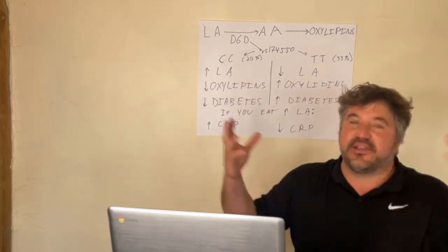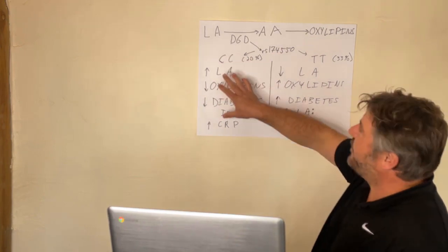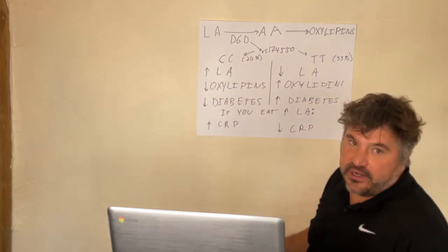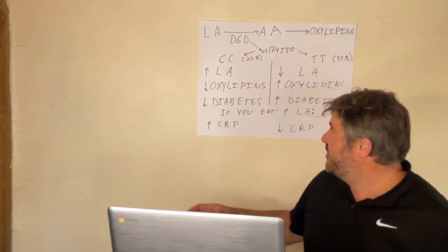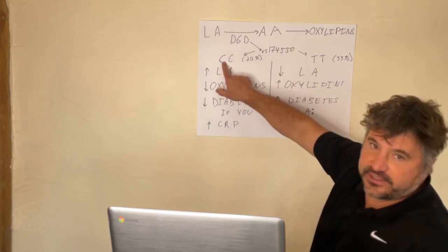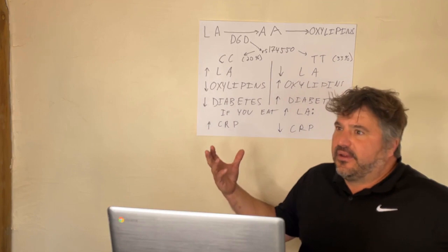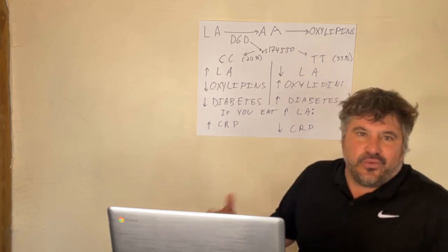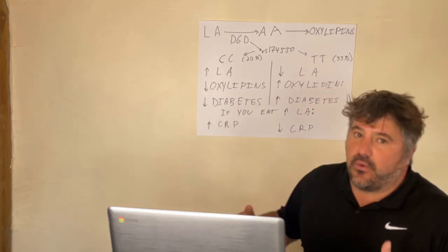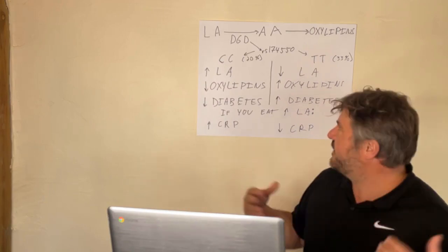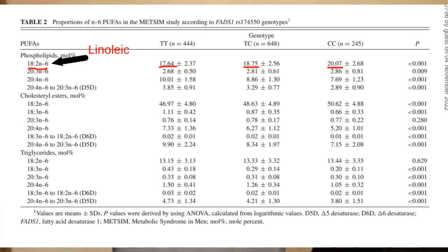So then, okay, but what about the other half of all the people, right? 1 out of 5 is over here. 1 out of 3 is over here. Then about half of the people are in the middle. They have 1 copy of this gene. They have 1 copy of the bad gene. And so they're going to have some intermediate risk between the 2 groups. And we don't really know, if you look at their linoleic acid levels, they're kind of right in the middle of the 2.